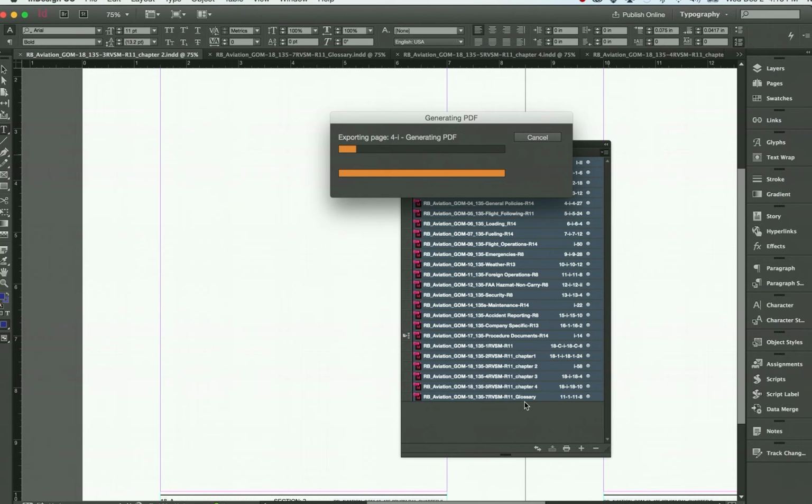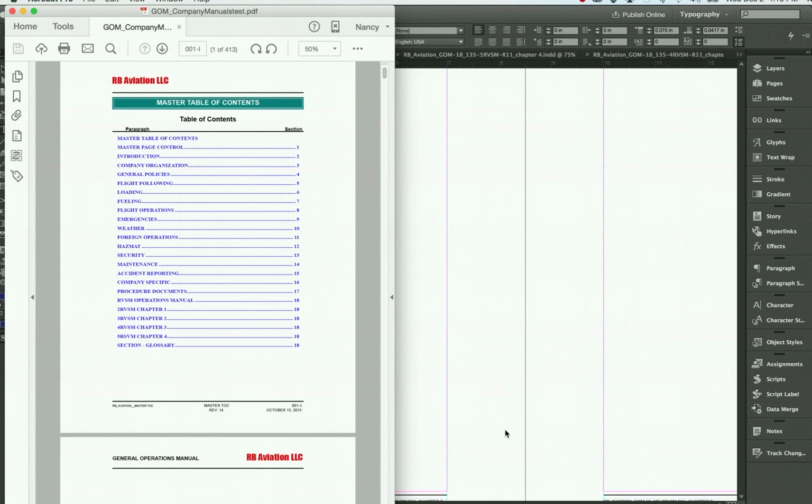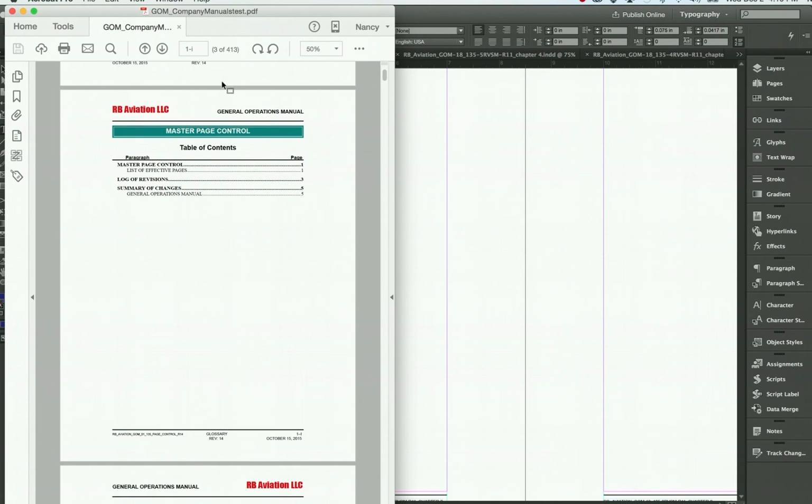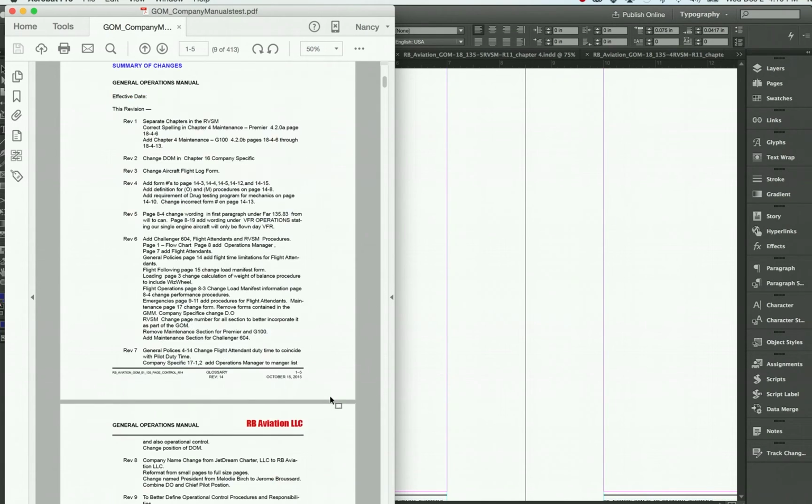And now what it does is it goes through and exports all of the chapters and all of the images, and it's generating the PDF. At this time it's also generating all of the page thumbnails, and I'll show you where they come in handy when the PDF opens. The PDF is now open, and this is what I mean by single page continuous. See, they are no longer side by side, they're one on top of the other. And I can scroll through and look at this whole book.